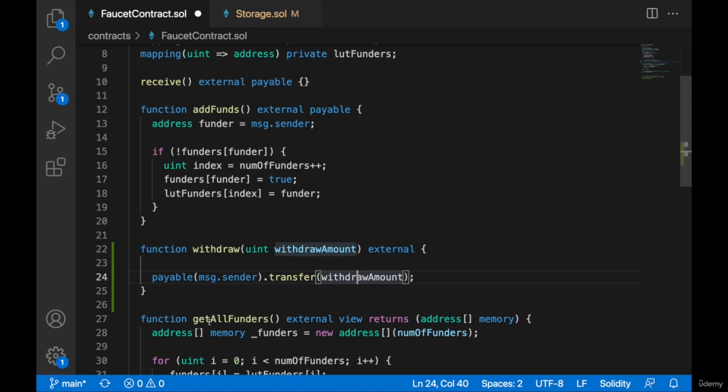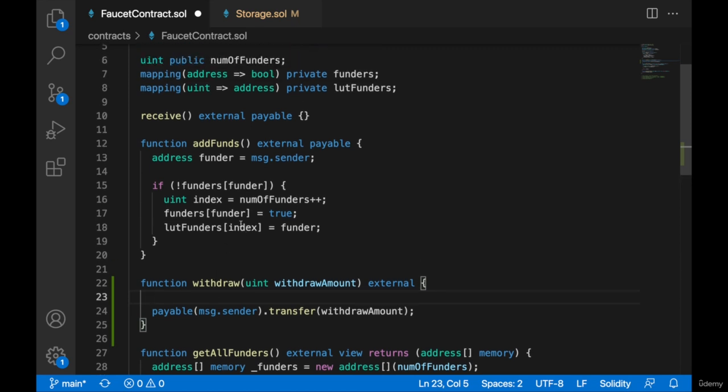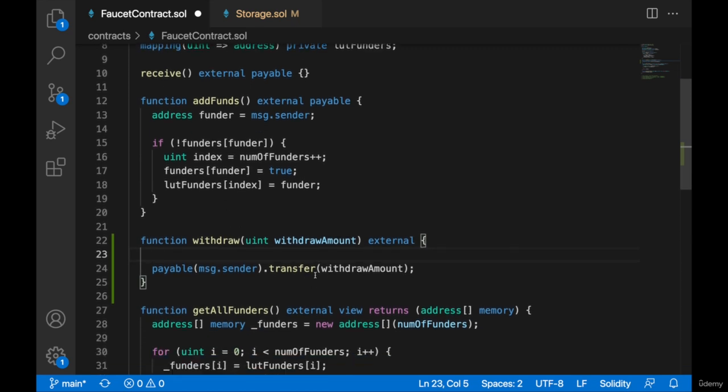Of course, there should be some checks here. First check should be the withdraw amount. Okay, so we don't want to allow to withdraw all of the funds from the contract, but we would like to provide here some limit. Let's say maximum of withdraw amount will be 1 ether for the beginning. And also, we cannot withdraw money we don't have in a contract. So if a contract has zero balance, we cannot withdraw anything here. So this should result into error.